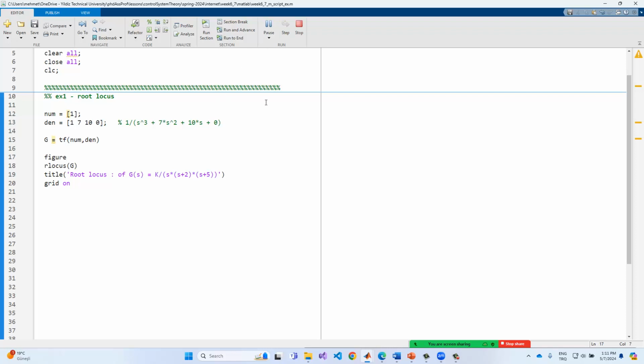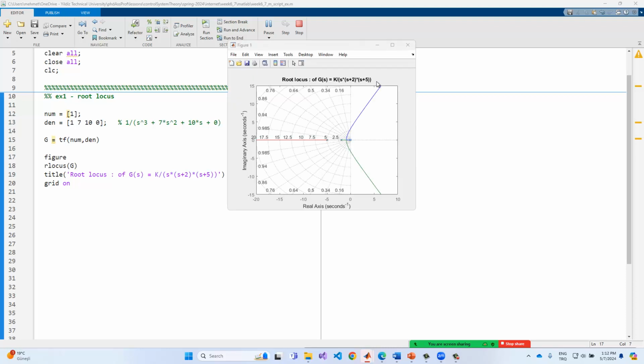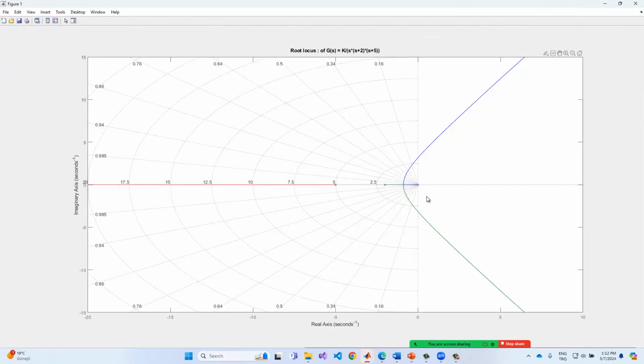So if I run this code, we will have this kind of graphic in here. So what's the meaning of this?